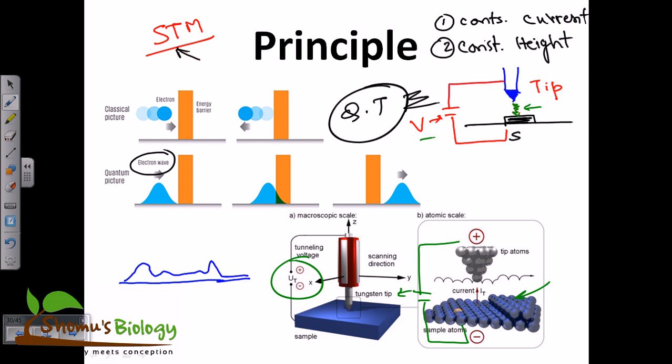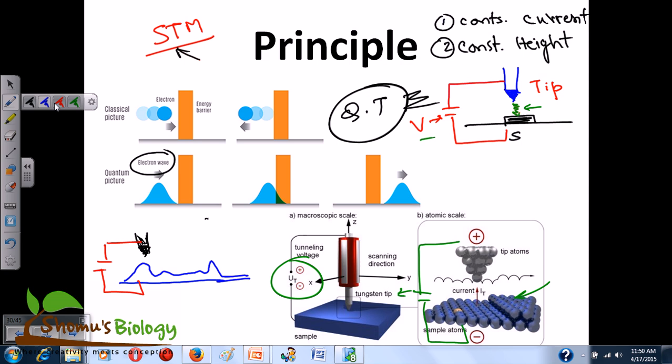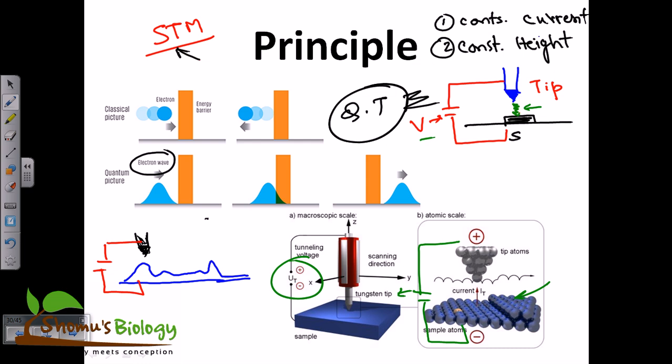The idea in case of constant current is, let's say we bring this tip here. Say this is the tip, for example, a tungsten tip. Now the idea here is that this tip is providing current because of whatever voltage gradient is present, it is transferring some electrons there. So as it is transferring electrons, there will be a particular current generated between the tip and the sample's surface, right? Now, as you can see, there are two factors. One is the amount of current, another one is the distance between the tip and the surface.